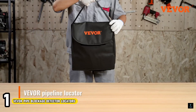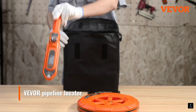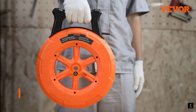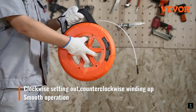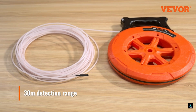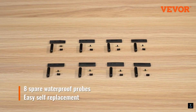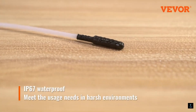Number 1: Vever Pipe Blockage Detector Locators. Vever Pipe Blockage Detectors are tools designed to help you locate hidden clogs and blockages in your plumbing. They use a transmitter and receiver to send a signal through the pipe, and the receiver beeps or lights up when it detects the blockage. Vever's detectors work on various pipe materials including PVC, plastic, and metal, and boast a long detection range of up to 100 feet, and are waterproof for use in wet environments.